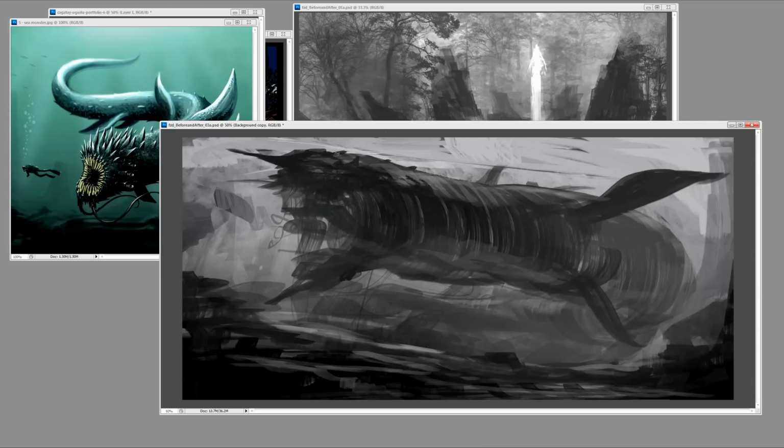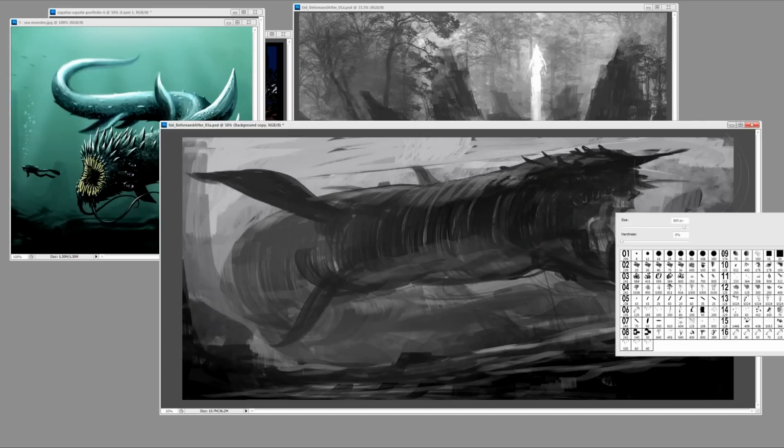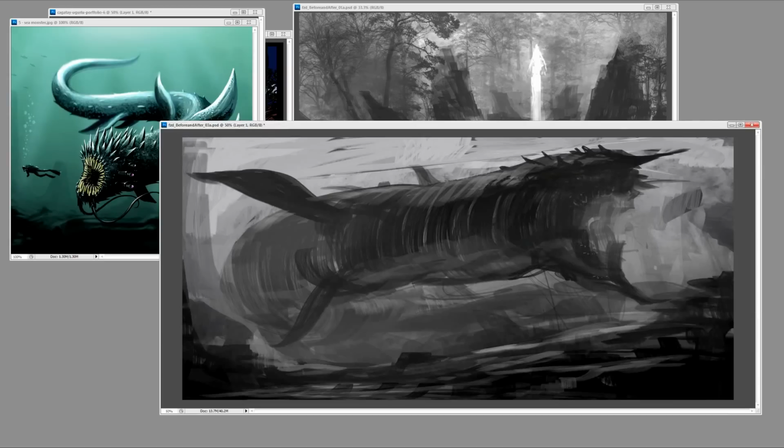So I purposely chose 3 images that are very, very different from each other. Right, we started with a forest scene, and we moved on to a village, and now we're underwater. But each one has environments, some kind of living thing, some kind of creature, and completely different lighting schemes. But it doesn't matter. See, once you know how this stuff works, it's just producing. That's all you're doing. Because on a real project, this is often the case.